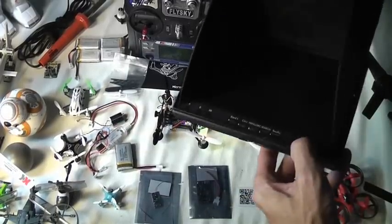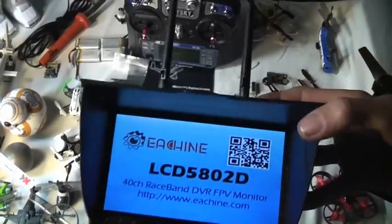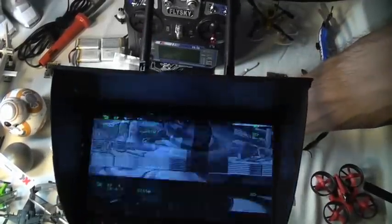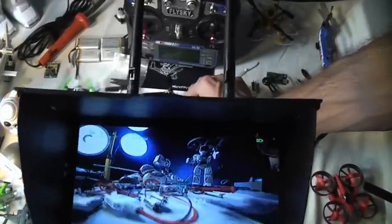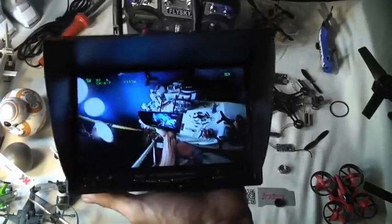Okay, let's take a look at the video feed from this FPV camera. I gave it a little test and it gets decent video in low light conditions. Didn't get very much interference, didn't really get a chance to go out and do a long range test, but we'll take it outside and we will see how it flies.